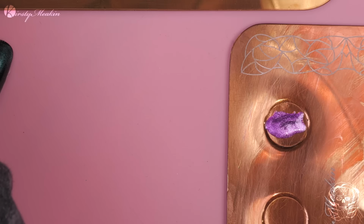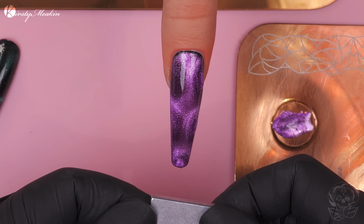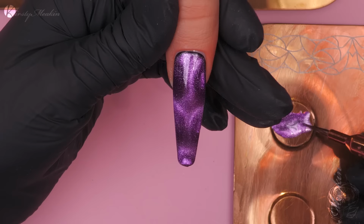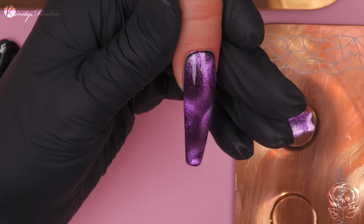And flash it. What's that flash torch there? There's one there. What the hell? I knew there was one. I'd seen one somewhere. So yeah, I found the thing that's going to save my life while doing these designs. Right, we're going to do that. Watch, we're going to rotate, so see the angle, it's a very slight rotation. Then we're going to use the flash lamp, which is a lifesaver when you are doing these cat eye designs, because you just want to flash it and you don't need to fully cure it, and you haven't got to rely on your client going in the lamp. She'll be looking at the design going, ooh, look at that, that looks really interesting, and you're thinking, get it in the lamp. So this flash torch is perfect for it.